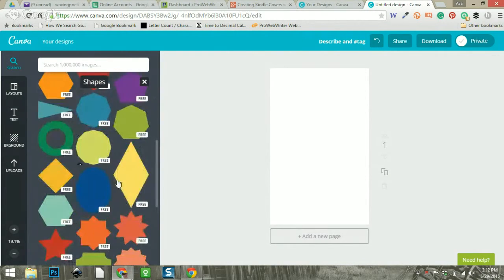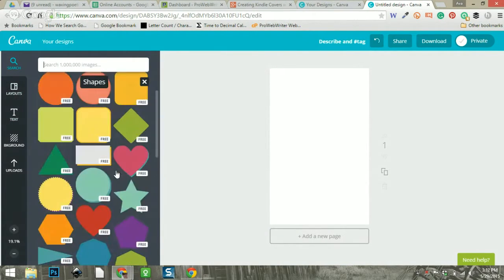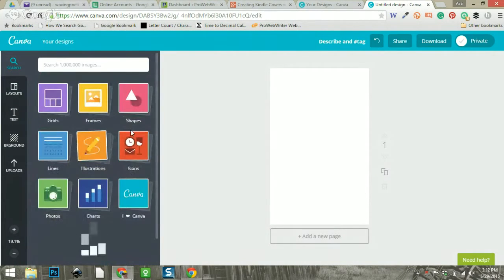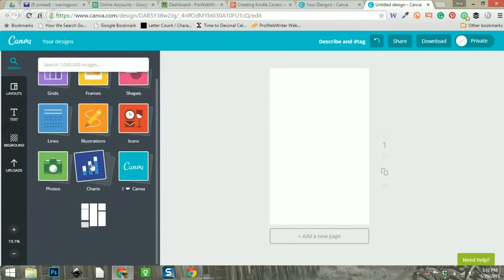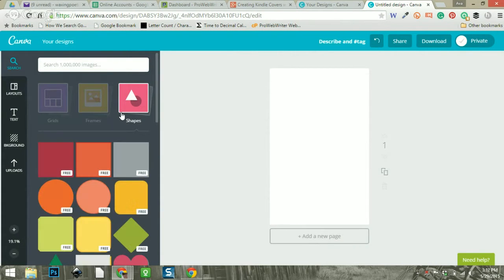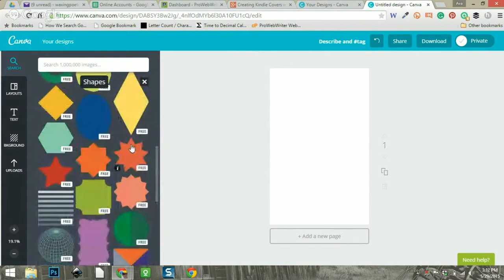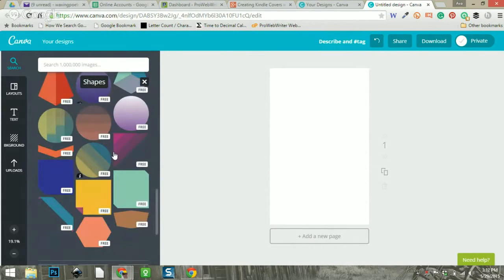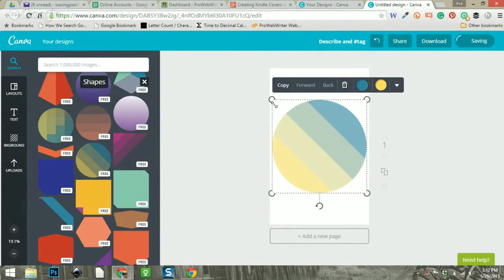So, and you'll get down into some of these items and things too that cost money as well. For the most part, their little shapes and things that they have down in these blocks won't cost you anything. What I like to do, if I'm just going to create a random cover, is come down here and check out the shapes, because you can blow these up pretty big, and before you know it, you have a cover, an abstract thing that looks kind of cool, like this right here.